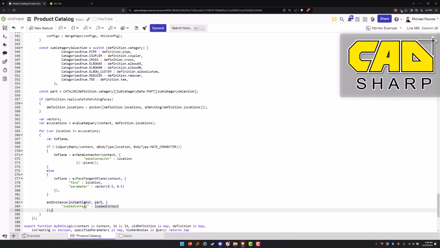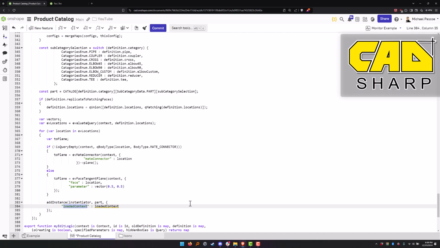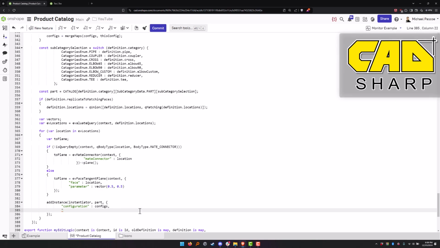And for the options, let's use configuration. And then we'll get the configs that we got earlier. And for the transform, we'll need to add that.